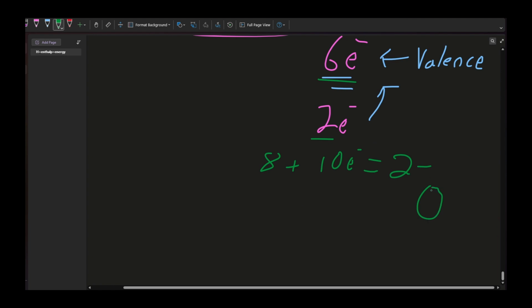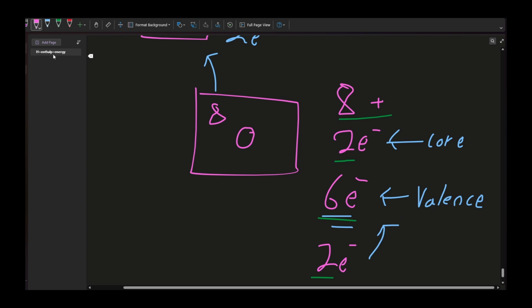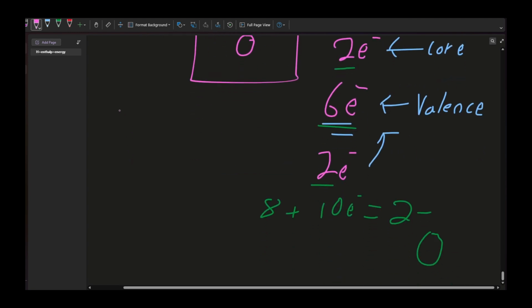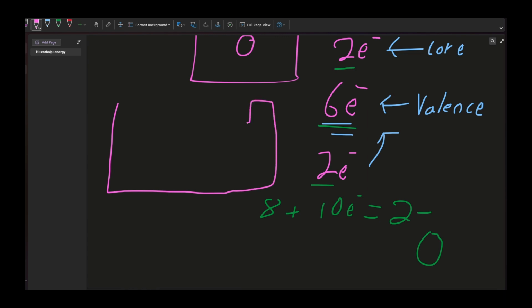It'll exist like this. This is important to realize that when you have a periodic table, this is going to be a terrible drawing of the periodic table, just bear with me. On the left side of the periodic table, you're going to have ions that are positively charged, and on the right side of the periodic table, you have ions that are negatively charged. In the middle here are your transition metals, and we're going to talk about this in a different video where I talk about periodic trends.